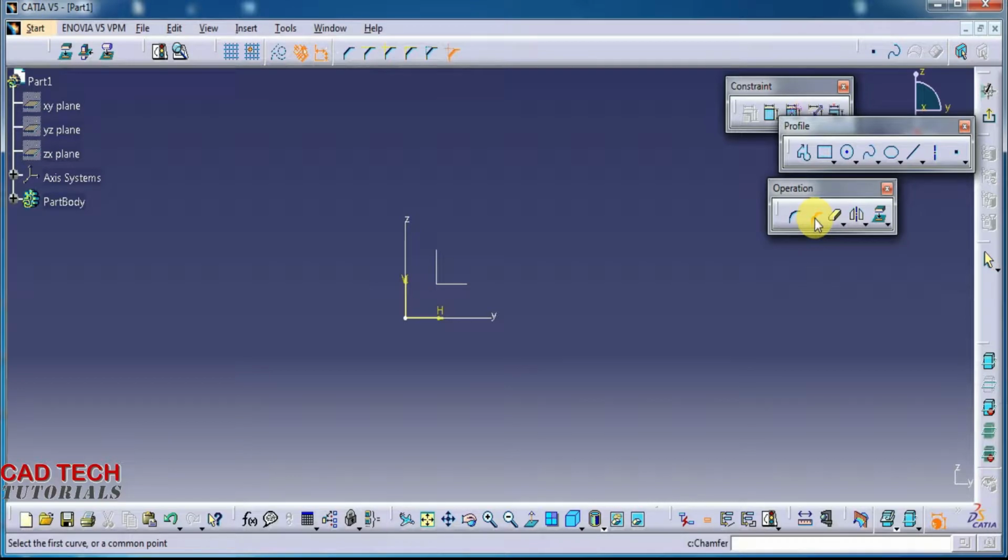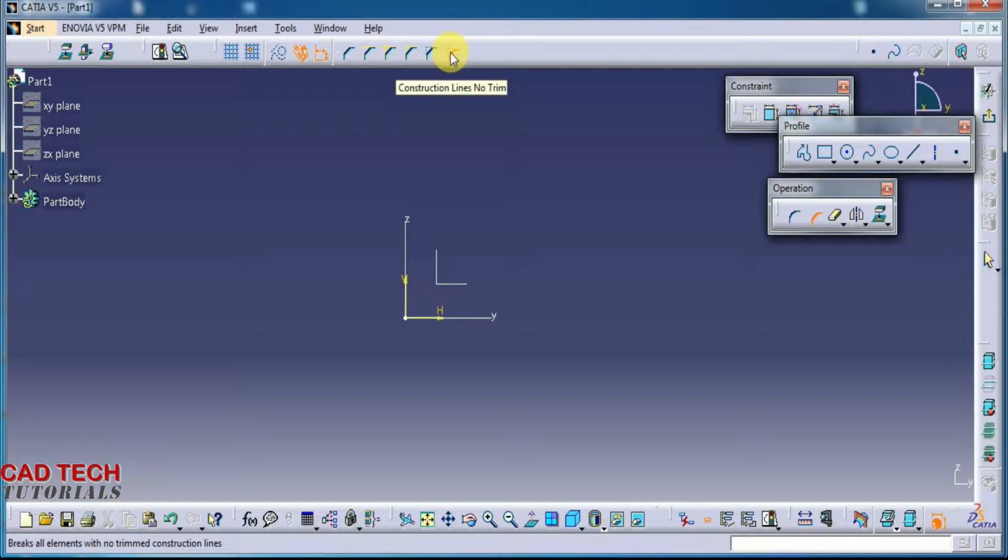The remaining will be everything the same, including here also it has 6 options. The same thing that we have done previously in corner. Here also the same options, the same number of ways. See, trim all elements, trim first element, no trim, standard line trim, and construction lines trim, and construction lines no trim. Okay, here 6 types of chamfer are there.